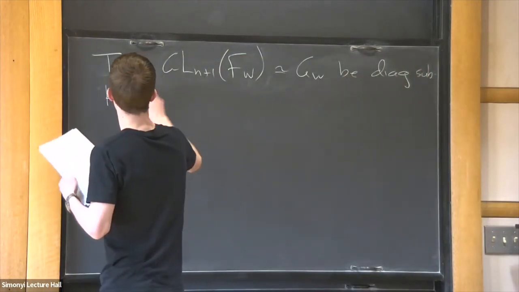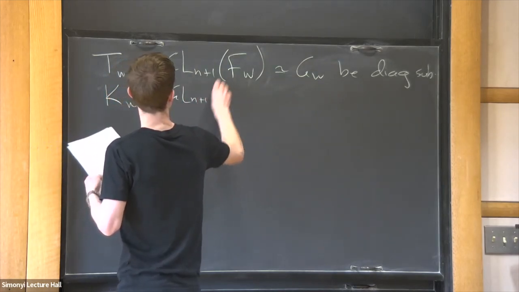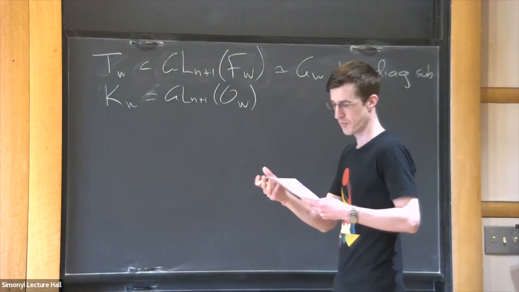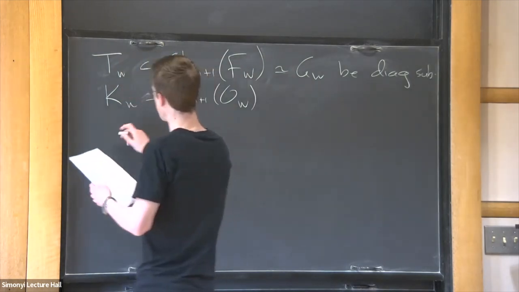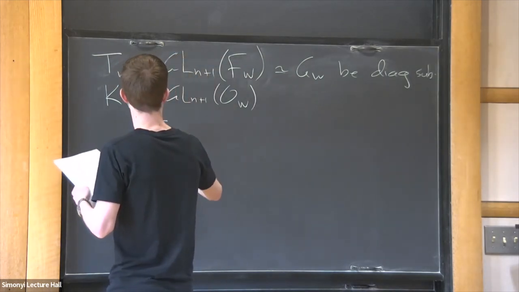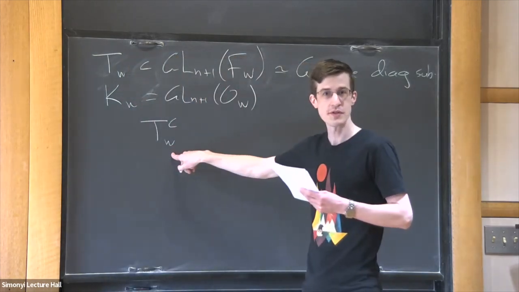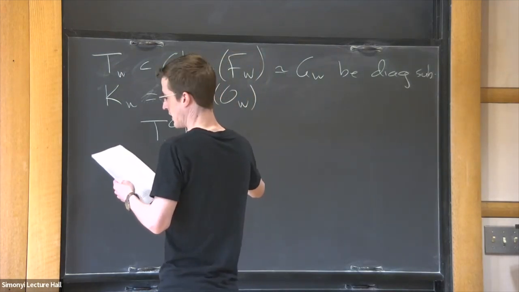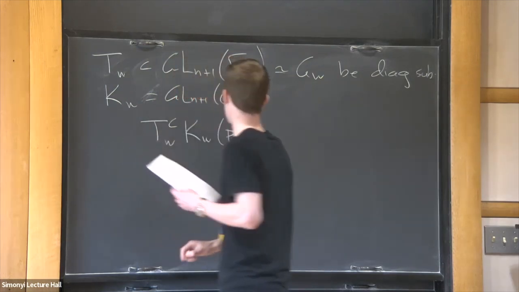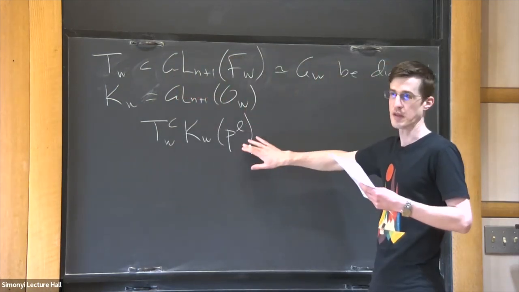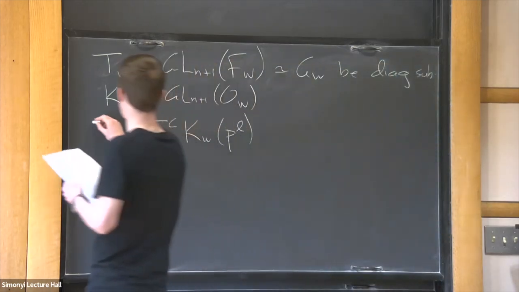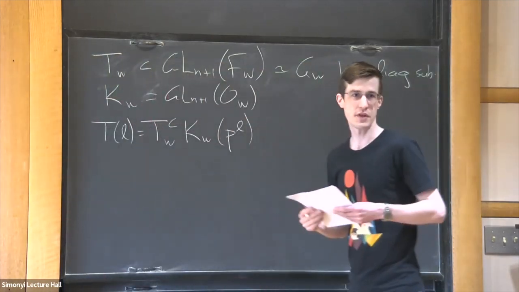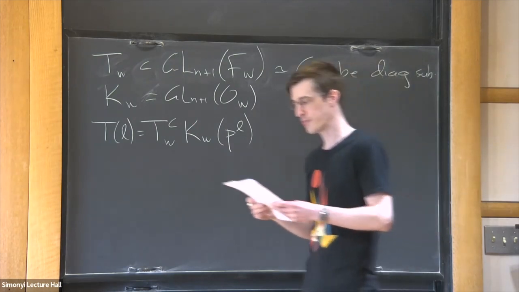And K is going to be the usual maximal compact, the integral points. All right, so I'm going to take the maximal compact subgroup of this torus, just the diagonal integral things. I'm going to thicken it by this much, by things congruent with the identity mod P to the L. This I'm going to call C of L. So it's a thickening of this kind of compact diagonal subgroup.